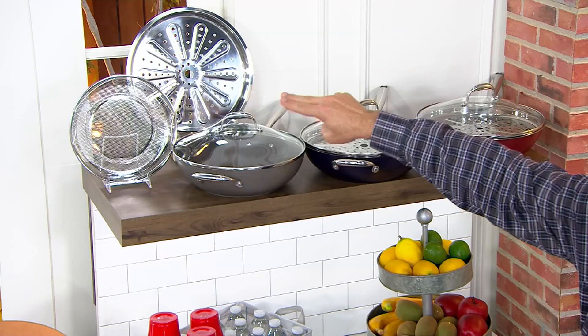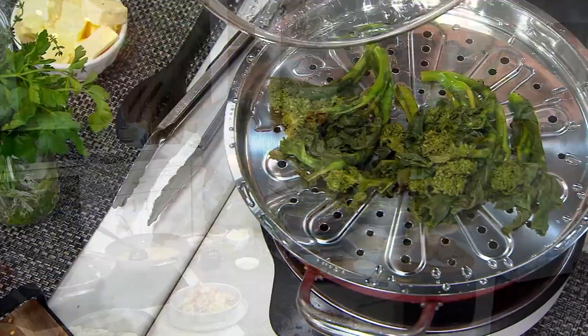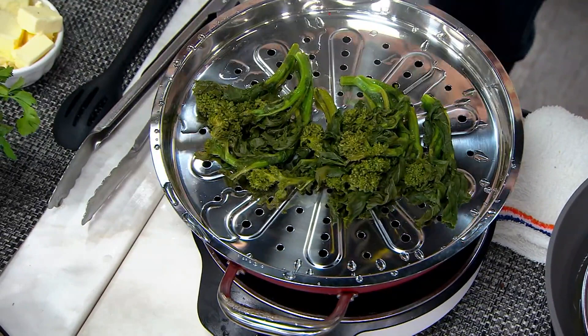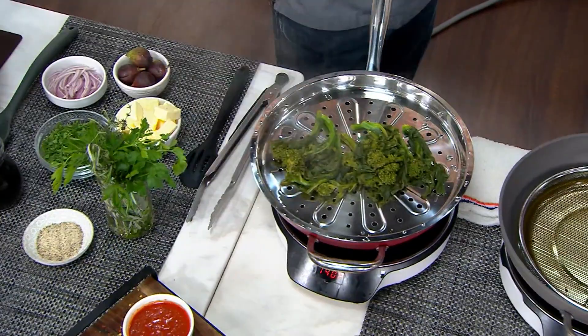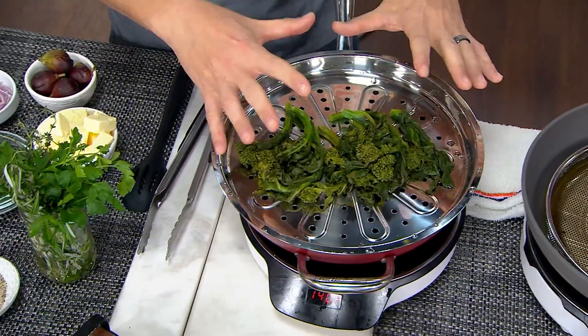Like I was saying, if you feel like steamed vegetables, steamed fish, shrimp — anything that you really want to steam — this pan gives you the chance to either cook it as a traditional deep sauté pan is meant to, or the inserts will replace your steamer. Not everybody has a fancy kitchen with a steam oven, and not everybody has the ability to use a steam basket over big pots of perpetual boiling water. Absolute ease of execution. You put a little bit of water underneath and your steam basket is right on top. Your broccoli rabe is perfect. What I do — I pull raw salmon, some shrimp, some carrots, some potatoes — and you almost do like a boil in the comfort of your own kitchen.